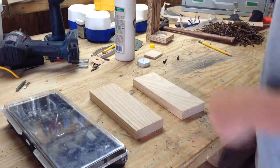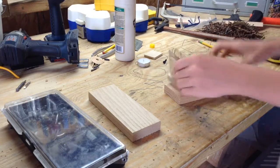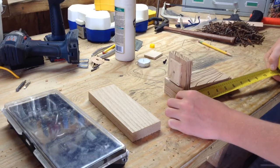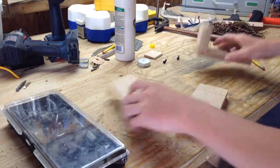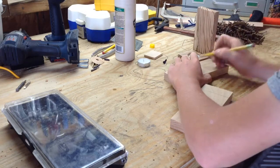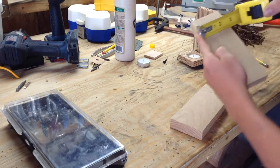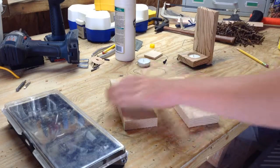Okay, so now we have this piece. I'm just going to line this up — it's already the same width. This project is inspired by Steve Ramsey; it's not his plans, but I've seen the video and created my own version. This piece is about five and three-quarter inches long. I'll put it on the chop saw and make another piece the same length. The small piece is two and five-eighths. So you need a piece that is two and five-eighths by two and five-eighths, and a piece that's two and five-eighths by five and three-quarters. I'll go ahead and cut those.